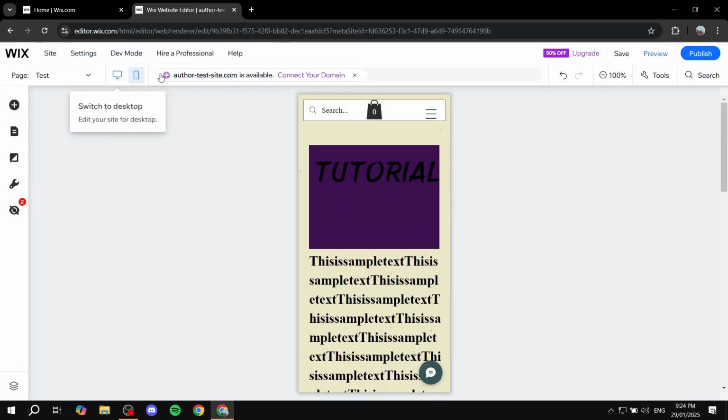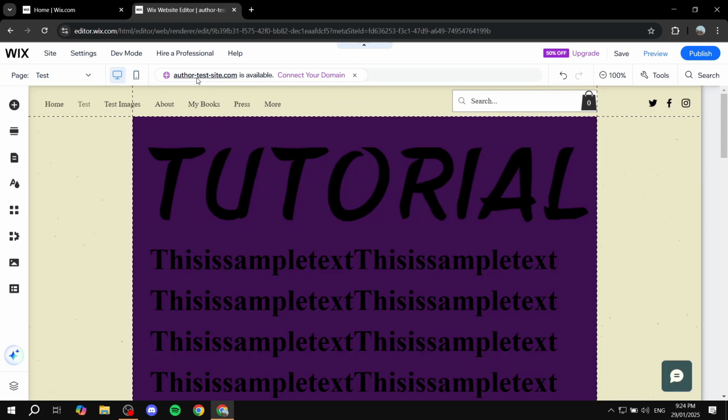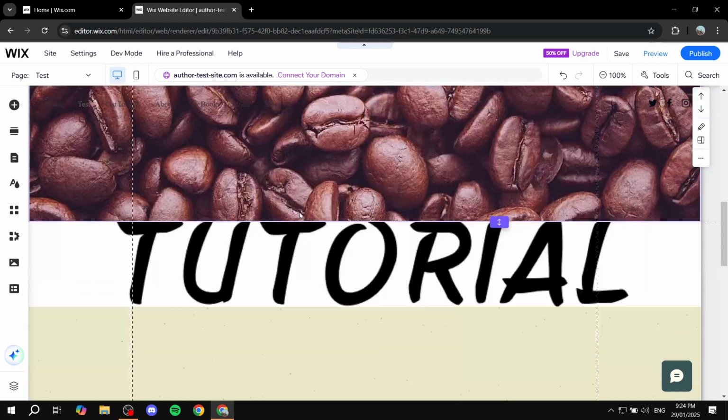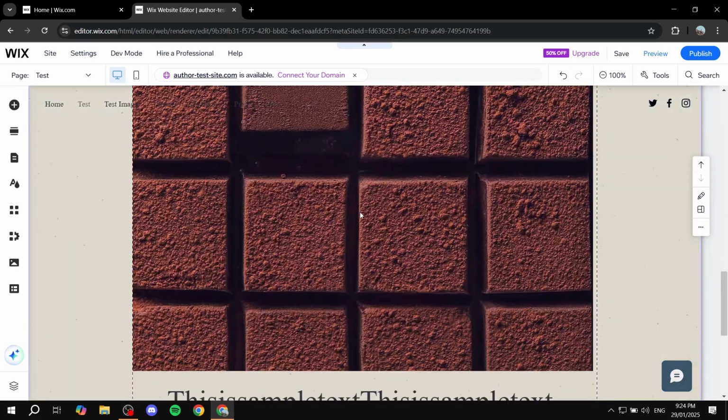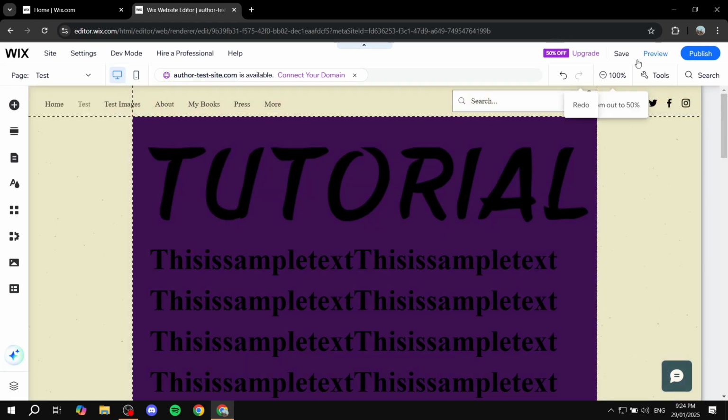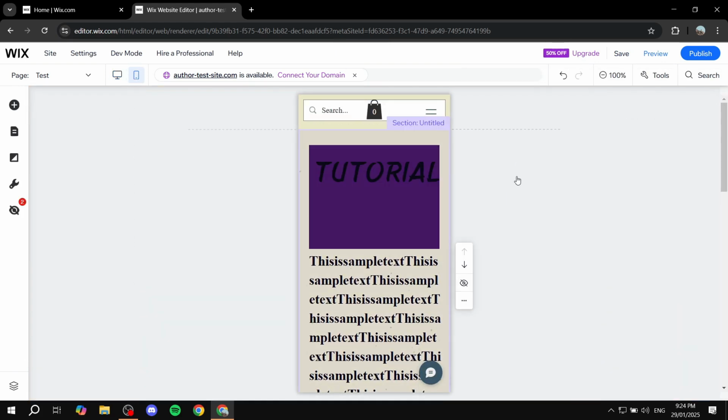Now, I need to note something that is very important. Whatever you do when it comes to elements and changes in the mobile view is not going to affect the desktop view. So don't worry about making sure that this is going to stay the same. It is going to stay the same. Everything is going to stay the same for the desktop view. So we're just going to change the mobile. So just to get started, open up your editor, go to switch to mobile. And then from here, we can just go ahead and get started with the different methods we can use to crop images.